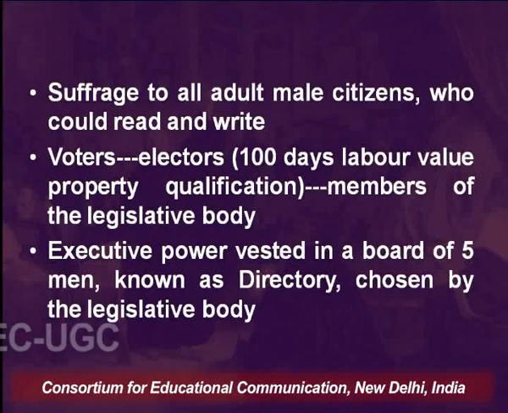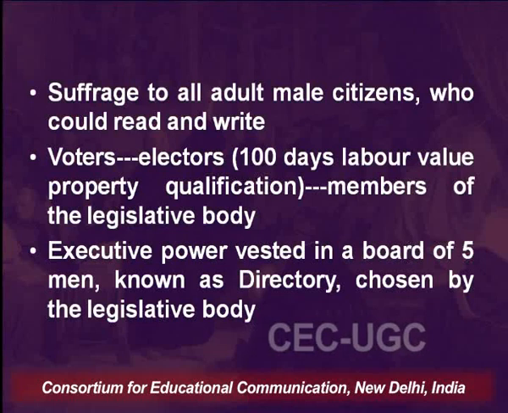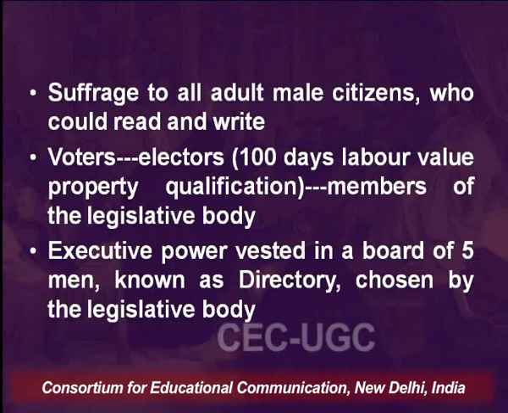As per this constitution, obviously the suffrage rights were given to all adult male citizens who could read and write, but there is a caveat here. Ordinary voters will elect, as per this provision, some electors, and it is these electors who would then vote to elect members of the legislative body. And to be an elector, there was a property qualification: they should at least be the proprietor of a firm or some body whose annual income is at least equal to or more than 100 days labor value. So there is some kind of a property qualification over here, and that tells you that it was not a true kind of democracy at work. Rather, it was a very limited, well-off people who wanted this kind of arrangement.